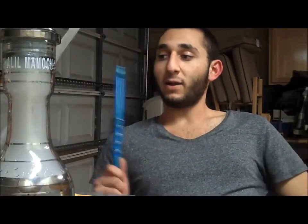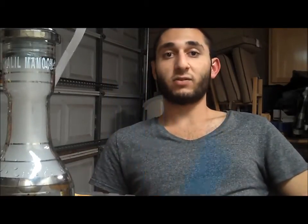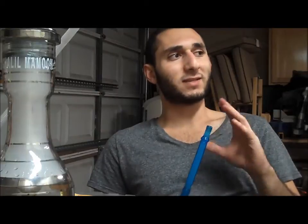But anyways, Skills on the Rocks — excellent flavor. I'm going to give it a nine out of ten. I don't really know why I'm docking the one point off. It's always just something that's kind of missing for these kind of fruity flavors for me to give it a full ten out of ten. I might just have very high expectations, but definitely nine out of ten is very good for me. Great flavor. Hope you guys check it out, especially if you're into Haze and especially if you're into these kind of fruity cocktail flavors — this one's definitely one you do not want to miss out on.